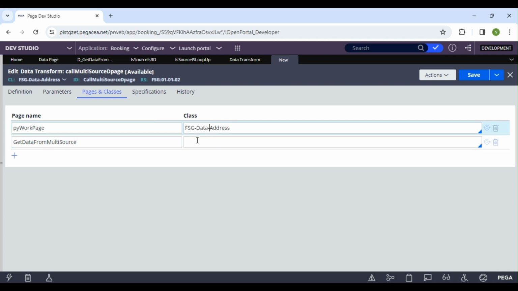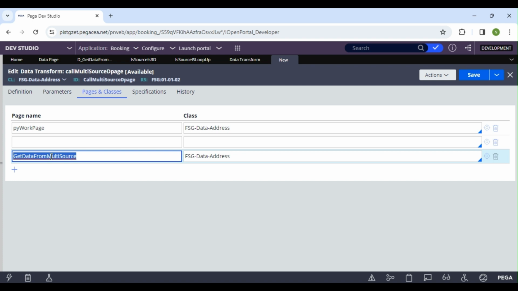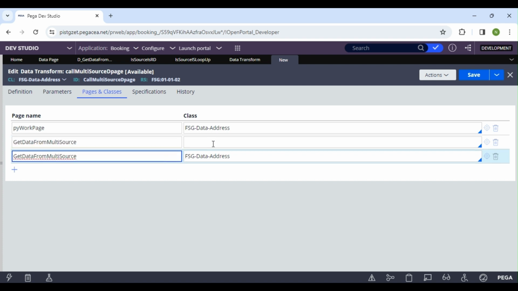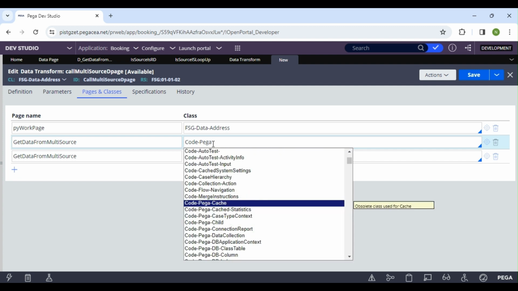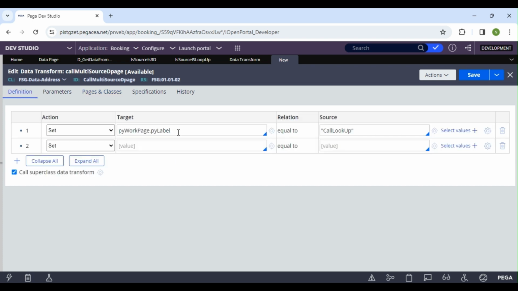Provide the data page here, which is going to be the address list, and this is my pxResults.